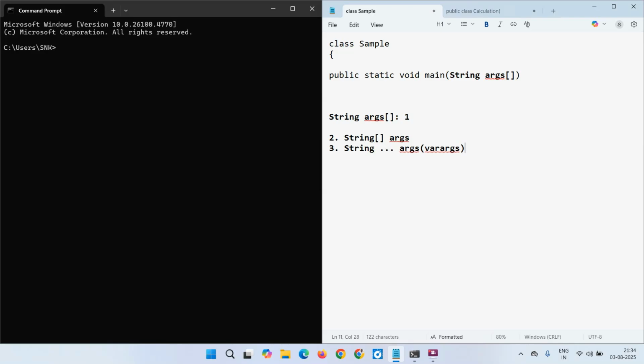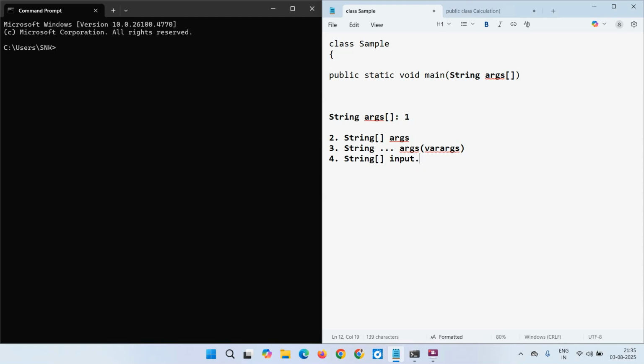Okay, variable args. The first three letters of the word stand for variable. The second part is called arguments, variable arguments. Some people write like this, and I have seen some people writing, in some cases it is also valid, String input.